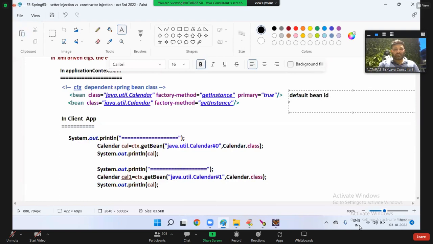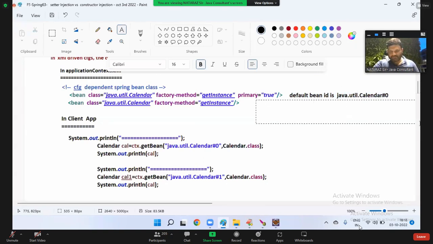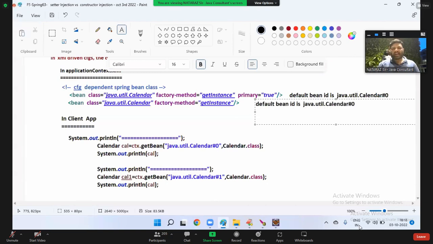The bean ID is java.util.Calendar#0. java.util.Calendar#1. The default bean ID has a hash.